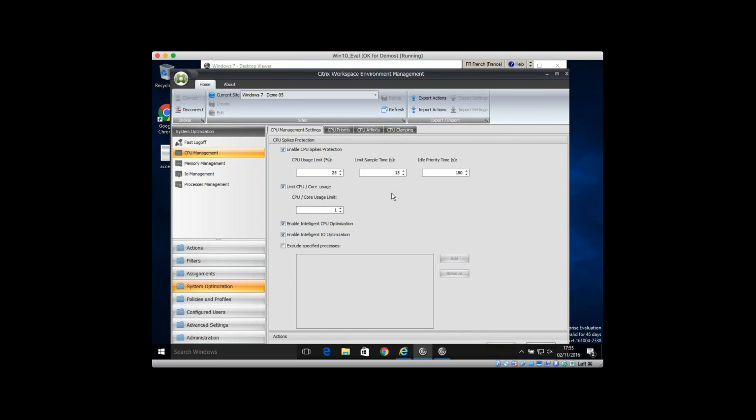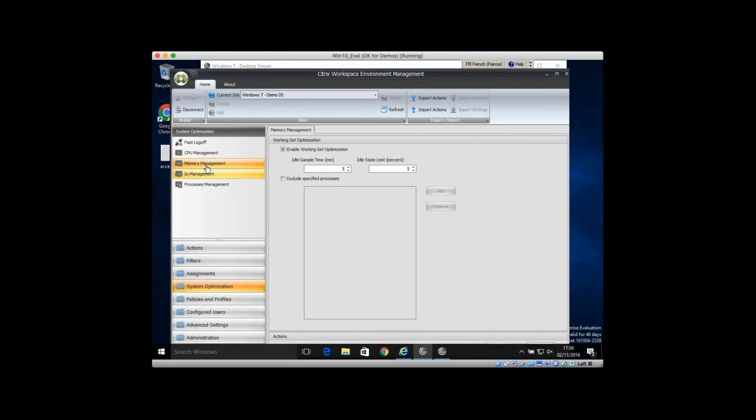Well, not really. First of all, WEM works only on Citrix VDAs, XenApp and XenDesktop. It does not work on non-VDA environments. Res and AppSense and maybe other tools are covering the whole Windows environments, workstations, etc. So it's not really competing. WEM also manages Microsoft roaming profiles and Citrix UPM. If you want to go further, particularly regarding Windows environments other than VDAs, then you need a third-party solution.